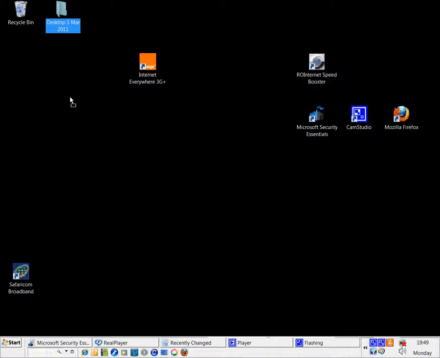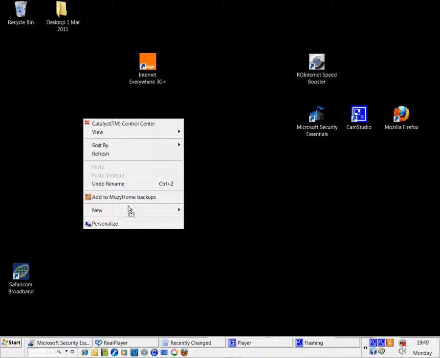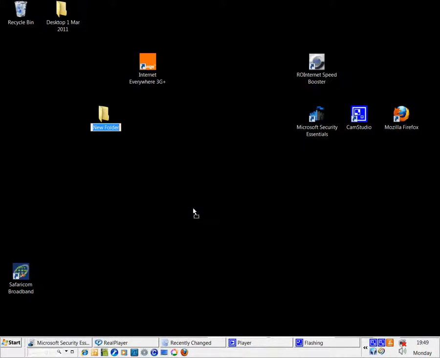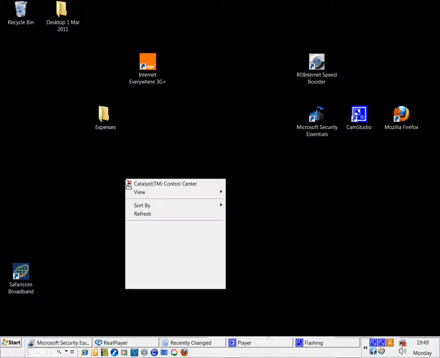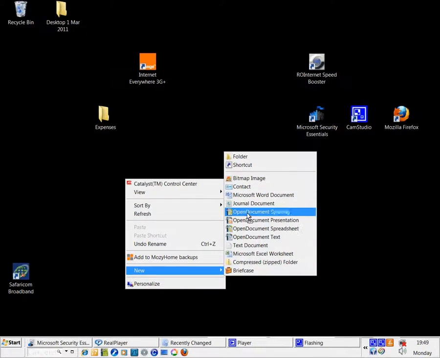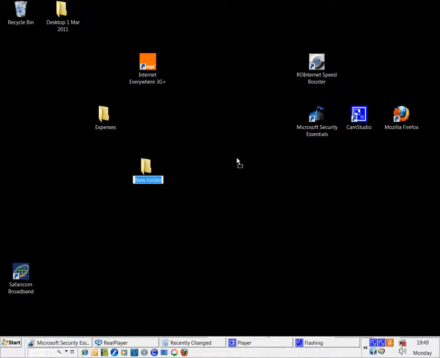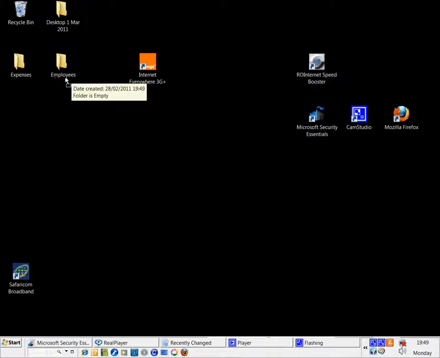Let me just make this up to give you an idea. You might have one called expenses. You might have another one called employees. And in these places you would put information related to employees, and related to expenses.